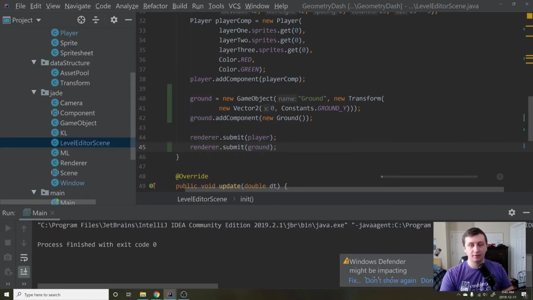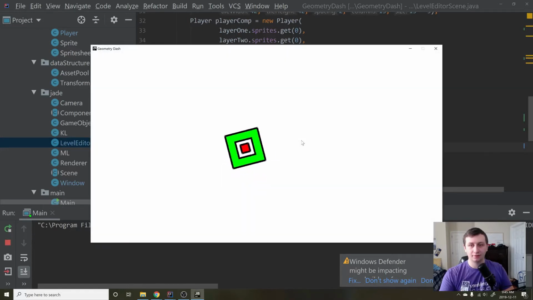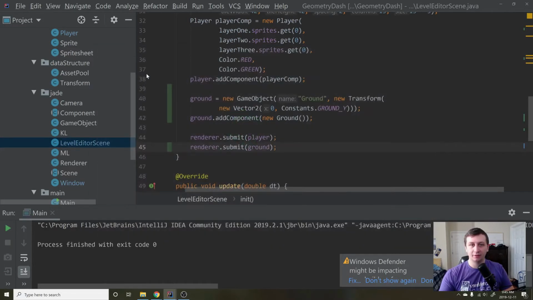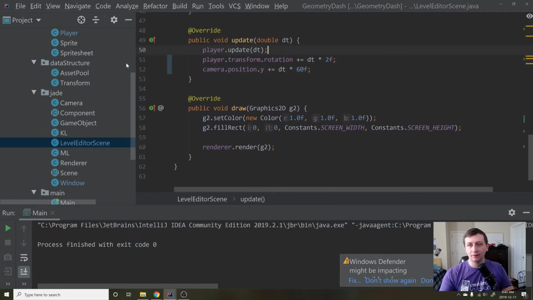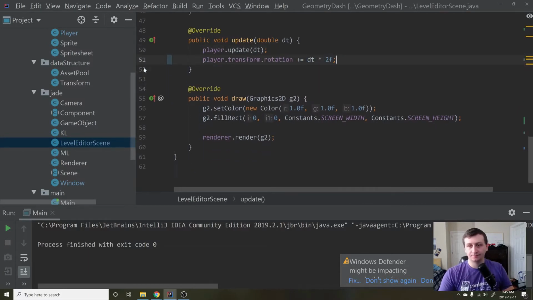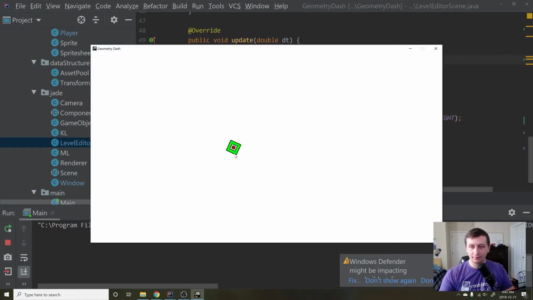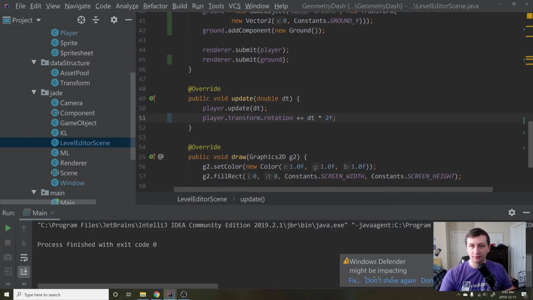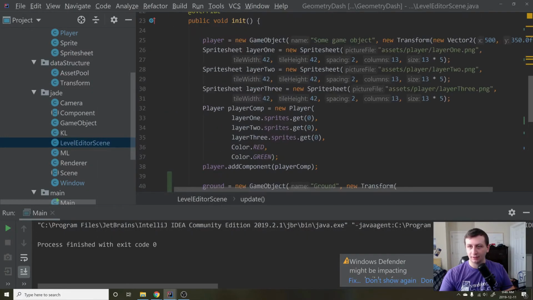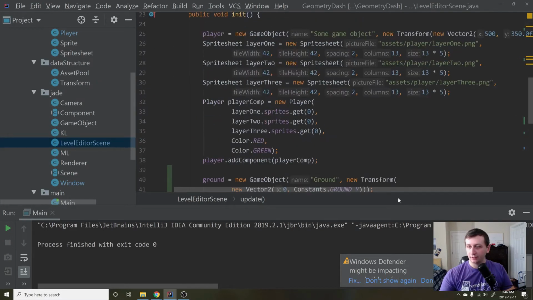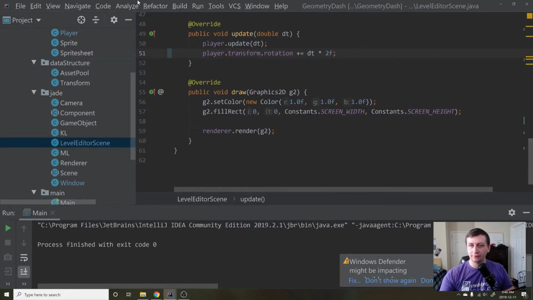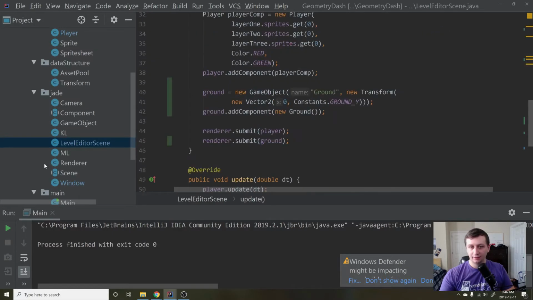Let's just see what happens when we run this. So we're moving the player or the camera right now too. Let's stop doing that. I'm gonna take away this scale and then take this away, and then we'll run this one more time. Okay, so we just have the player rotating about right here, and we do not see the ground at all. So the player's X and Y is, let's see, player 500 and 350. So let's try 350 for our ground and see if that works.